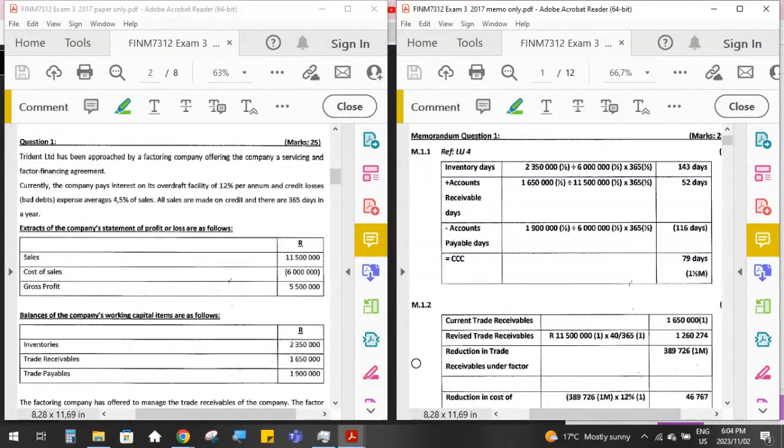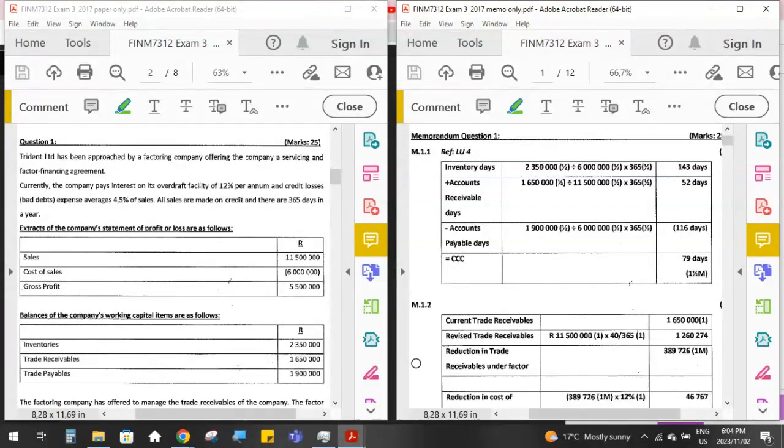This paper was exam 3 from 2017, which means it was one of the supplementary papers, so it won't be on the past paper library. Usually on the past paper library, on VC Learn, they put exam 1, the first paper that was written. So at least now you will have this paper yourselves as well.